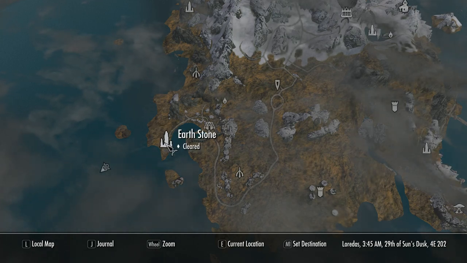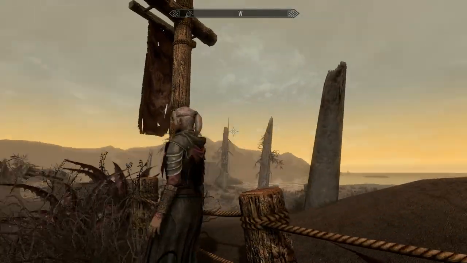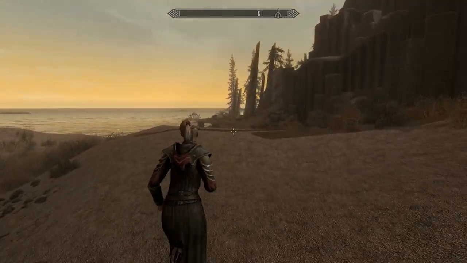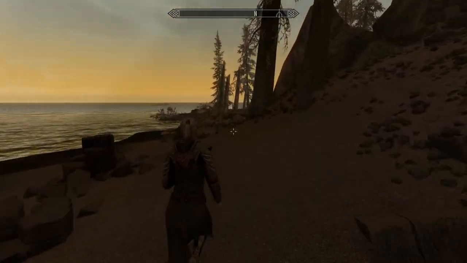So, next up, we've got to travel back to Raven Rock and the Earthstone. And they're just about there. Very, very close to the Earthstone. So, fast travel there. And once you're at the Earthstone, just travel north along the coastline. Not very far at all. And you're going to encounter a few bandits or reavers.